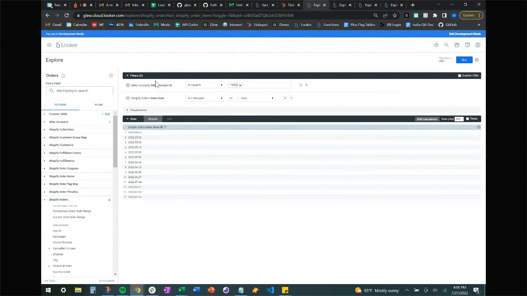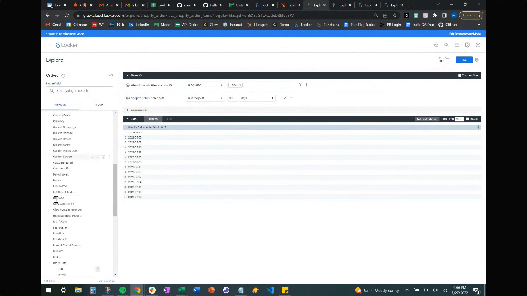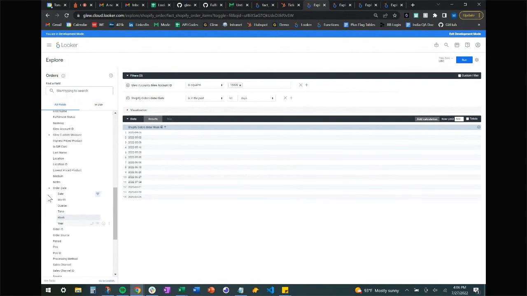The first thing I did was filter for a demo account, and I want to look at the last 90 days of data. Then I scrolled down to our order date, which is the transaction date of when your orders go through within Shopify. I opened up that caret and clicked week because I want to look at a week-to-week basis, so I brought week into our table.